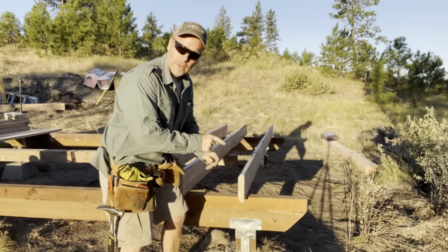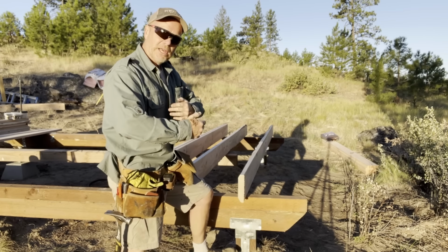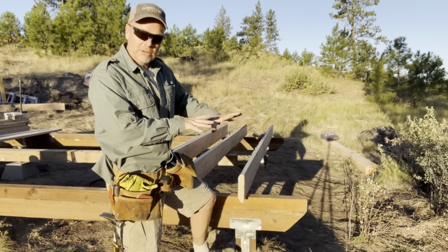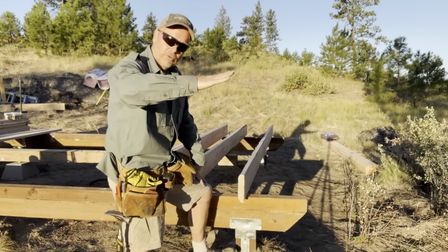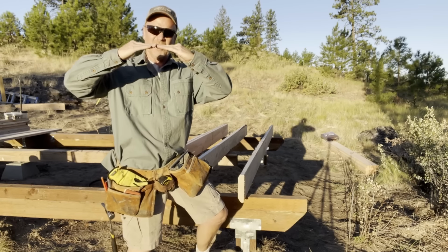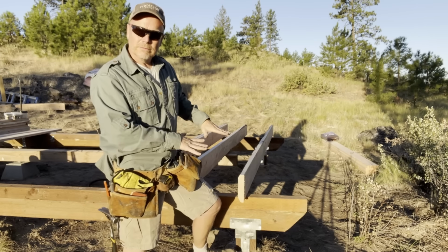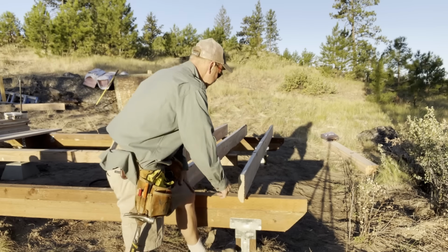Okay, another thing, if you're going to ever do this, because we're going to flip these sections upside down once we get them half built, the bow in the board should go down. Typically, you want the bow up so that when it settles, it flattens out. So we're going to put the bow down because we're going to flip it all over.